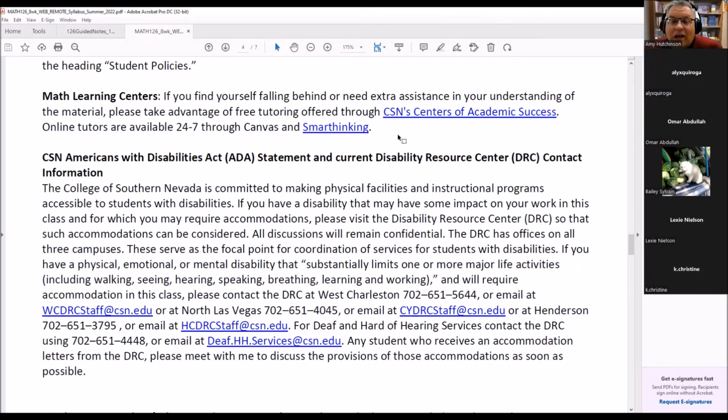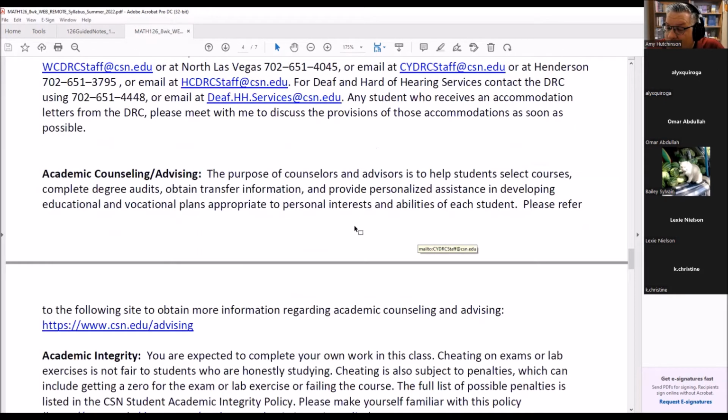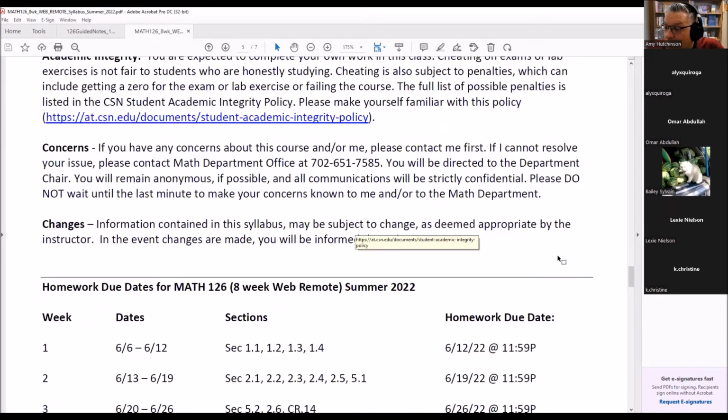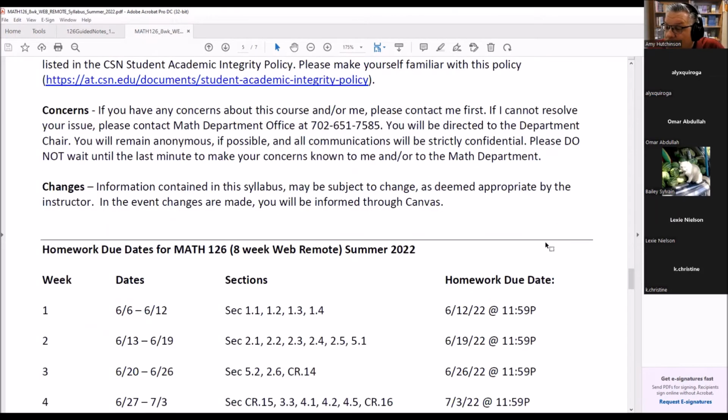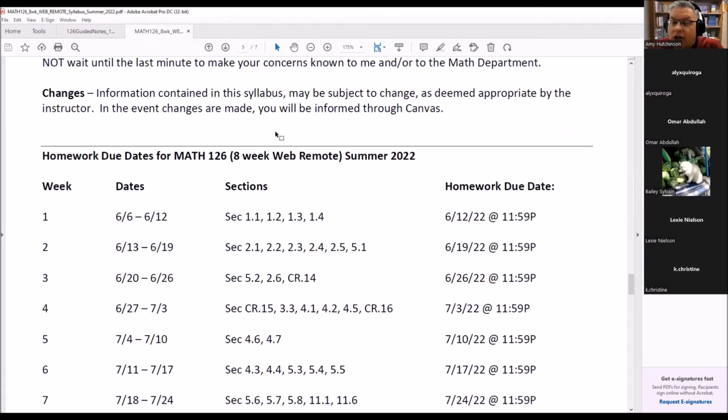Of course, as always, if you want to meet with me over Zoom, I'll be more than happy to do that for you. You can just send me an email and set up some time. If you want to go over some homework problems or whatever you want to do, please just let me know. Everything else here is just information. Again, you can read all that on your own. If I have to change anything with the syllabus, I will let you know in writing, of course, and I'll send that out through the Canvas email.